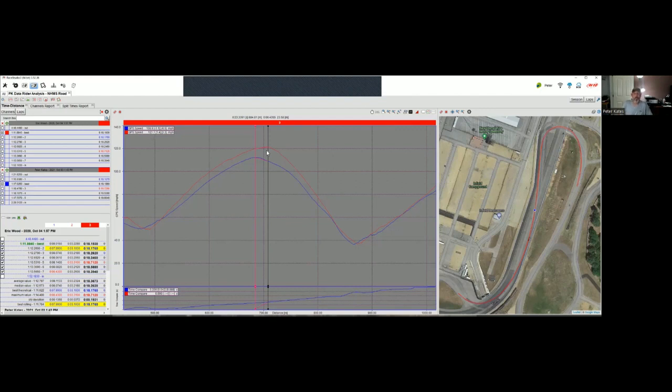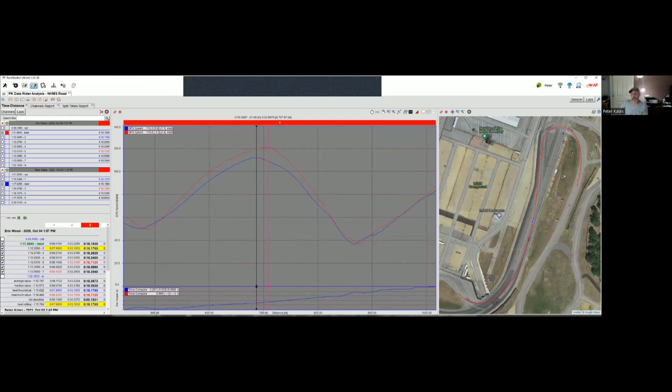So before we only had a few miles an hour. We unclick the delta function, and we go back and look at my peak. We had 112 versus roughly 120. And at this point, we had 109 versus 121. And if we again click on the delta and go back to my peak approximately, we see the differences in speed there. So at a time, and you look at the difference between the two lines, where I'm slowing down, Eric is still on the gas and accelerating. So we not only have a difference in speed, but we have a difference where Eric is gaining speed, where I'm losing speed. So now we can see very clearly where I need to improve on the racetrack.